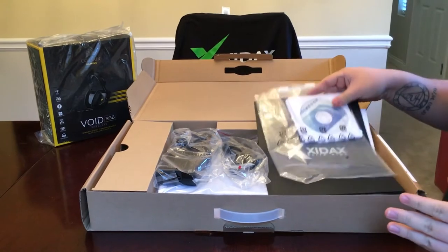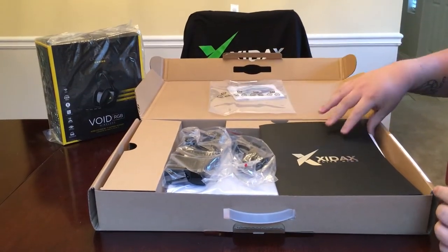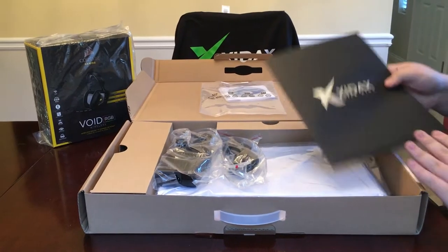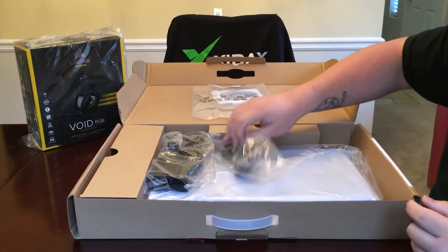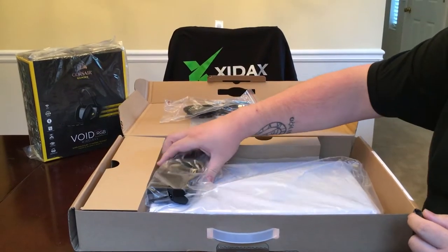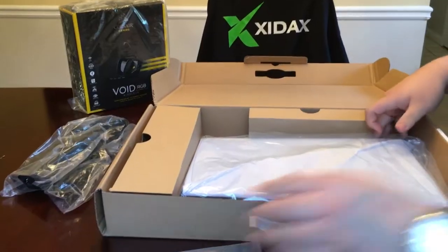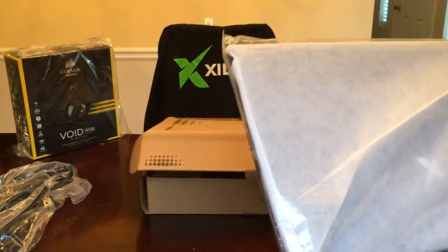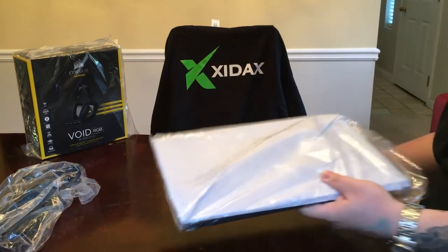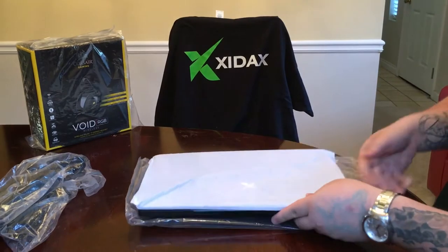So, looks like we have some installation disks, a folder which will most likely contain the warranty and the product details, the power cable, and the power supply, and then we have the actual laptop itself. Let's take this guy out of his sleeve. Let's see.